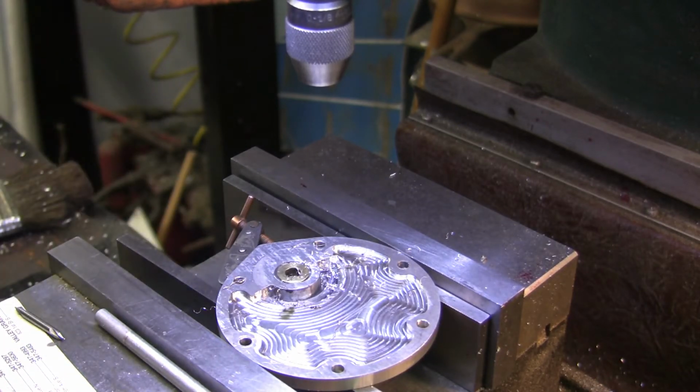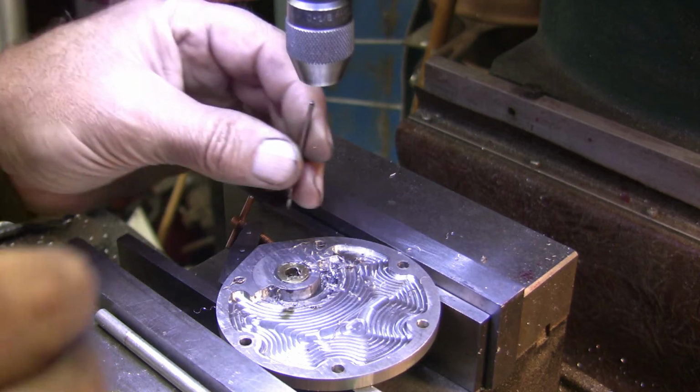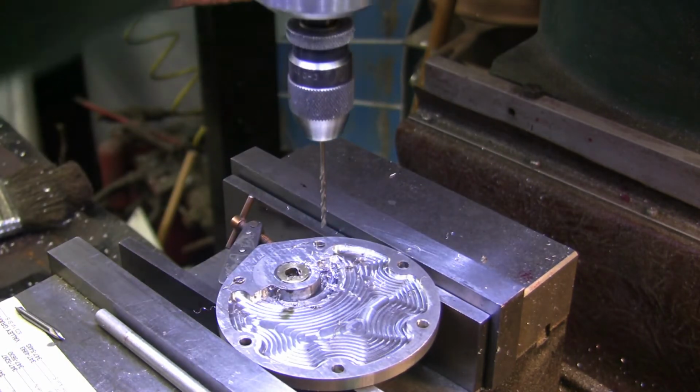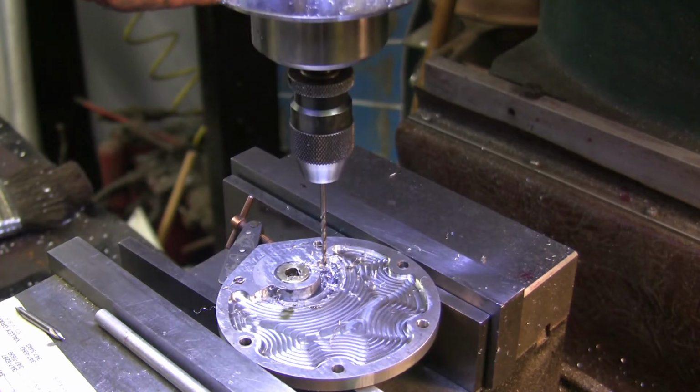Now, you need to drill the major diameter, or just a little bit bigger than the major diameter of the bolt, a clearance hole for the screw. And that would be probably about a 75 diameter. Go with the 76 diameter. Put this up without moving anything here. Should be able to just go right down in there.